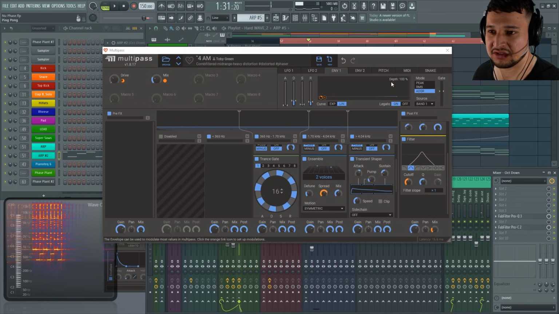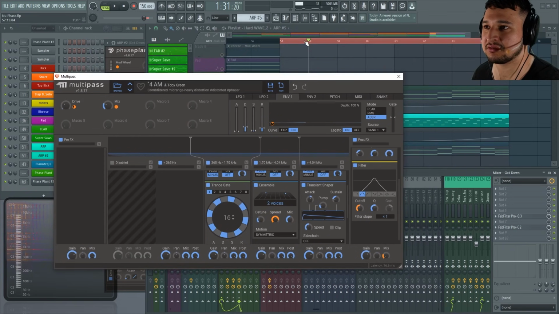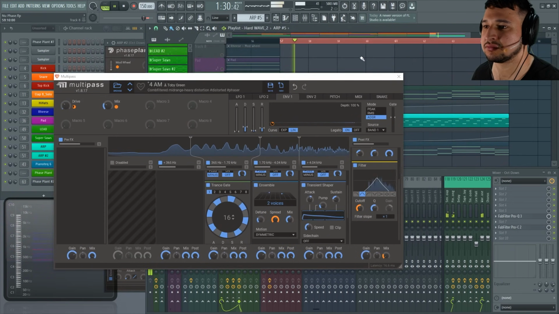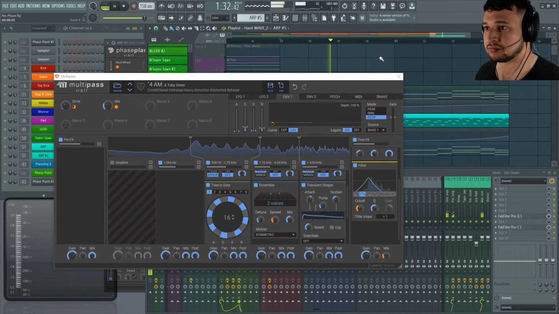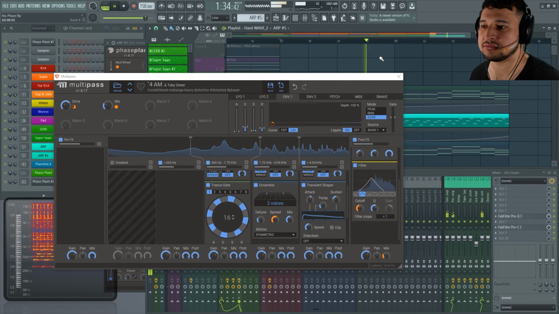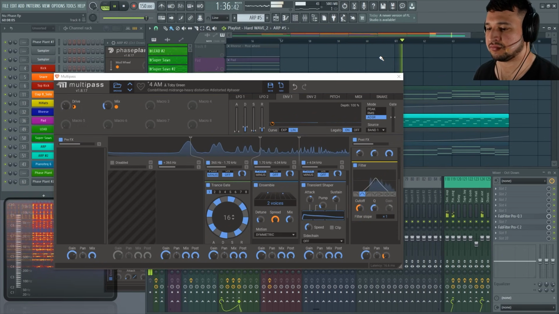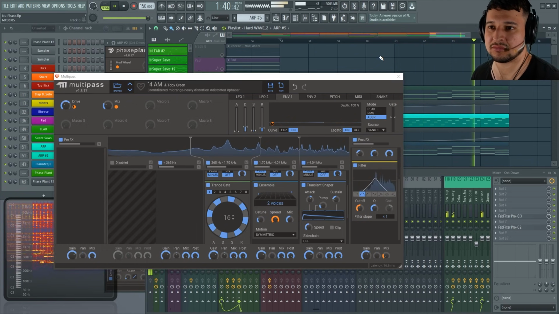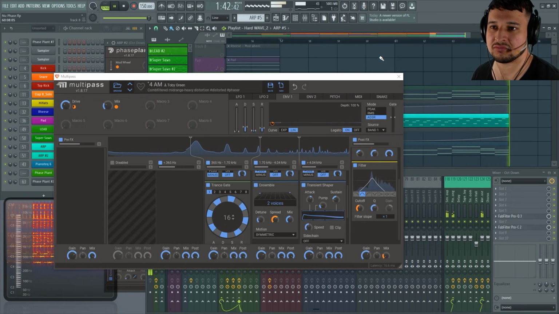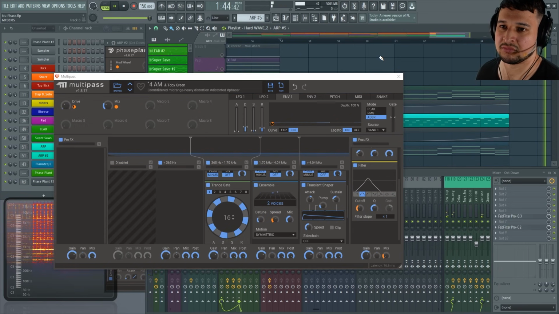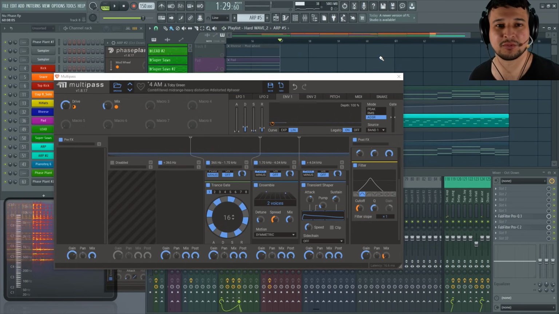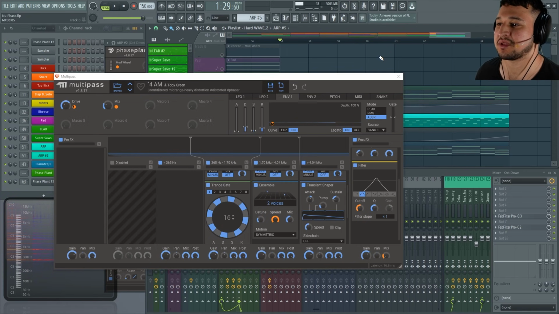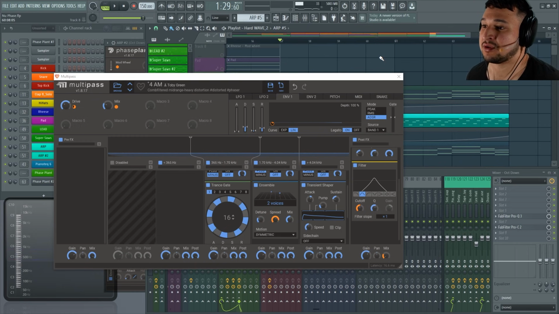Let's add the reverbs and the delays back in. And there we go. We took that regular boring pluck, made it something that's dynamic, has depth, has texture. It's an overall enjoyable sound to listen to now.